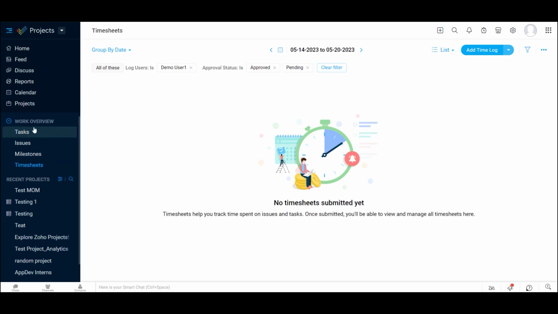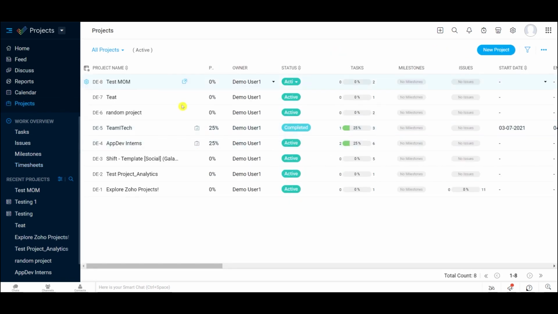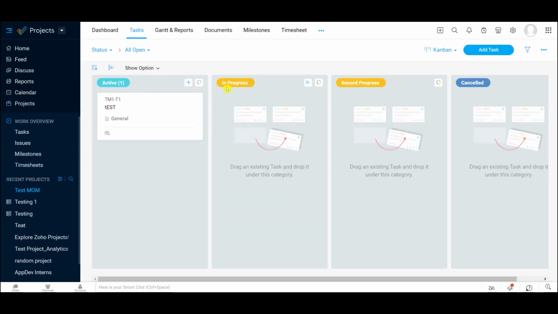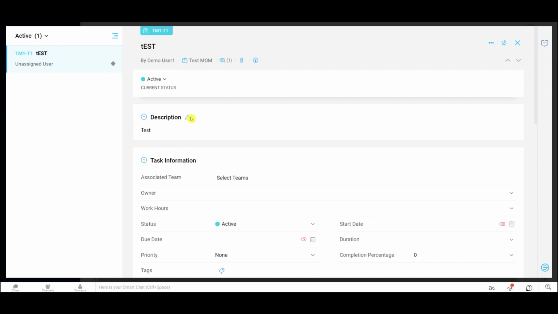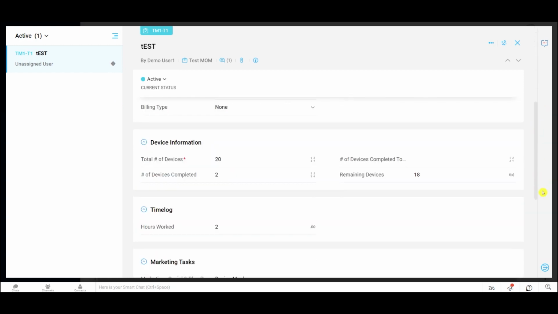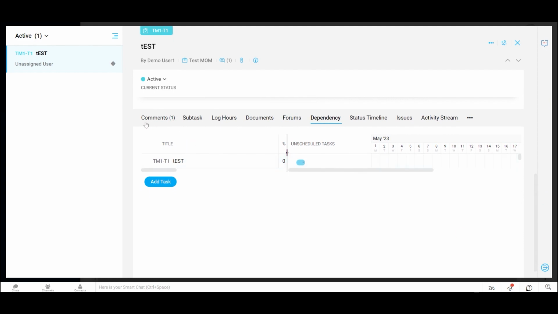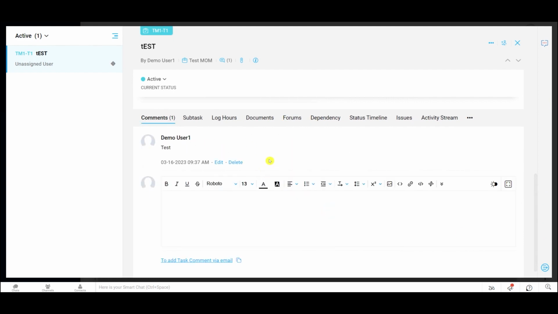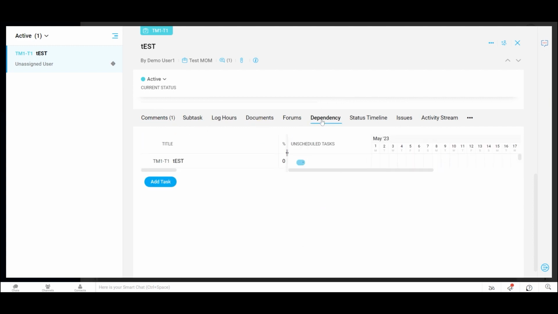If you go back to the project section and click on a specific project, I forgot to mention, if you click on a specific task, you can scroll down here and you can leave comments on the task, log hours, attach documents, and create dependencies, whether it's a predecessor or a successor.